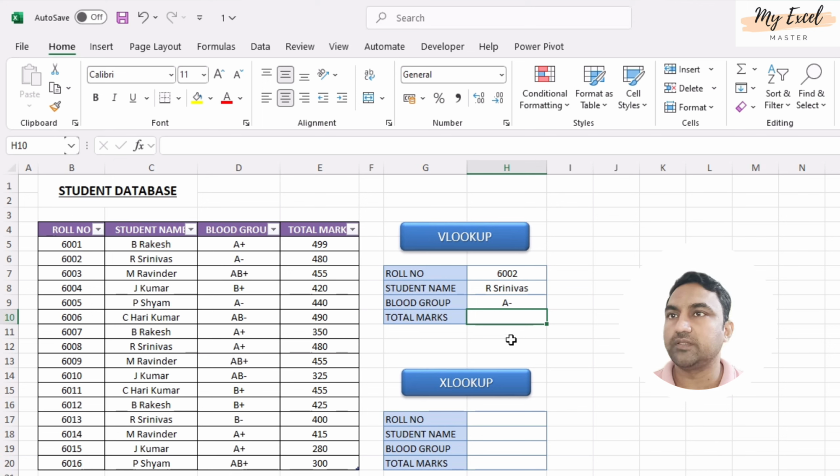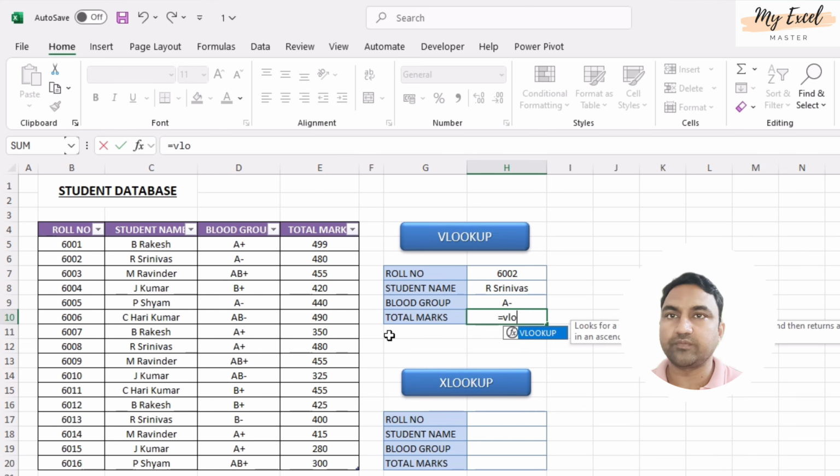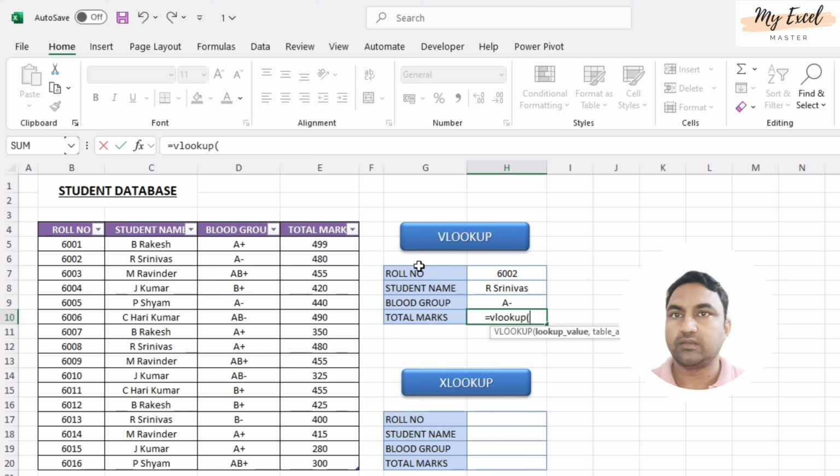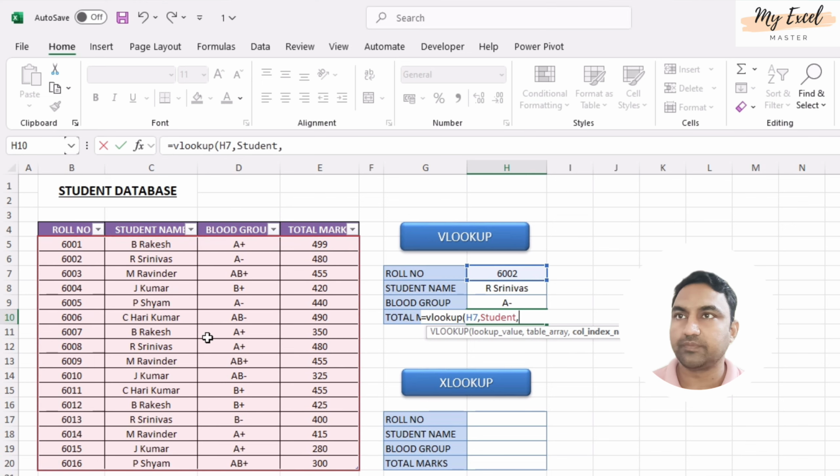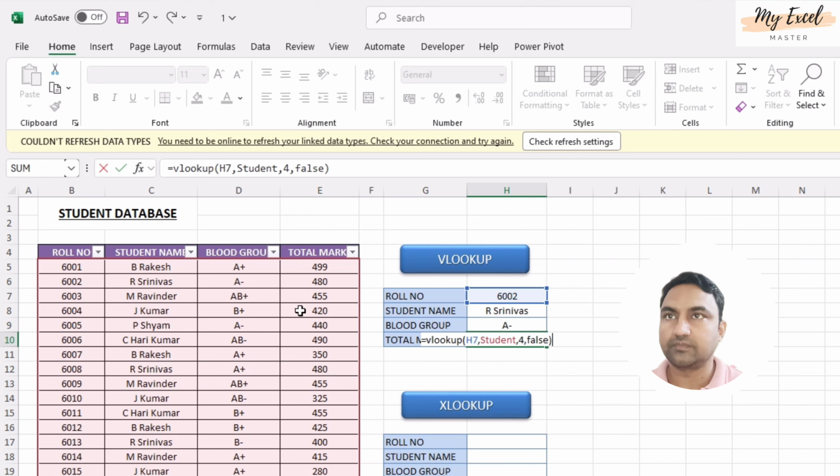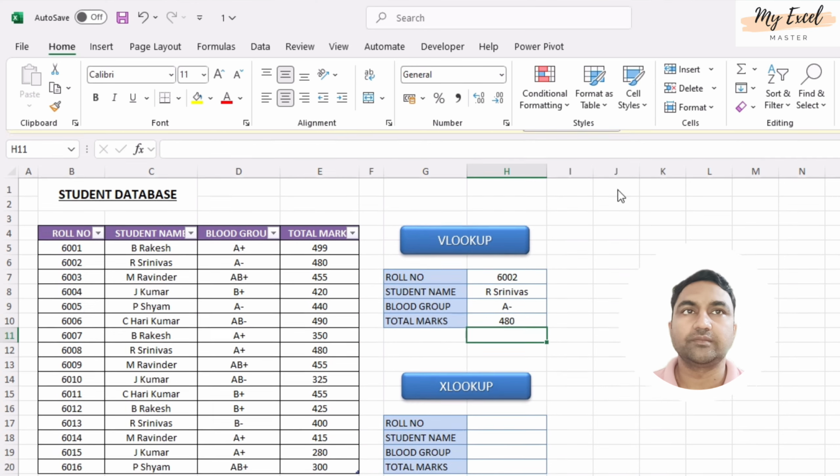R Srinivas, A minus. Okay, total marks: select the cell, comma, select the table, comma, fourth column. Perfect.